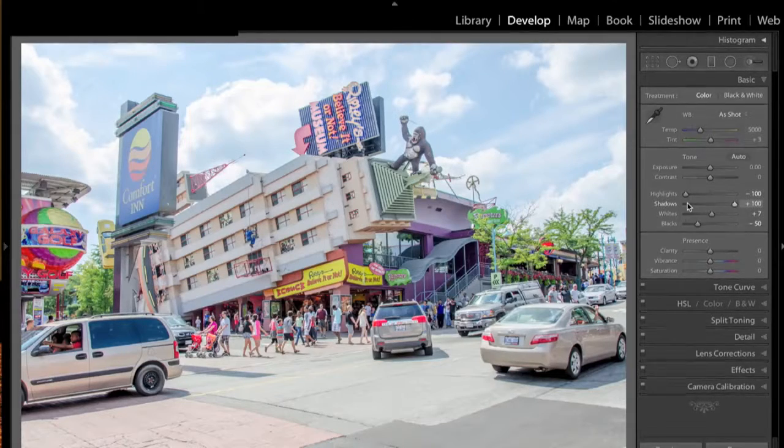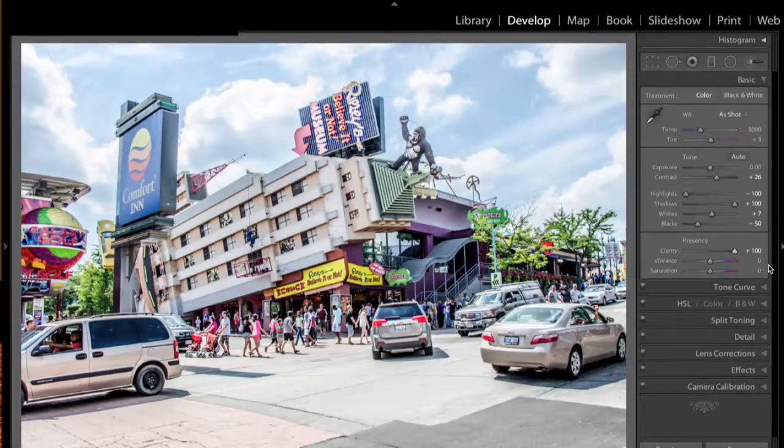Next thing I usually do is add a little contrast. I'm going to do that. Alright, everything's normal like I normally do until now. I'm going to turn clarity all the way up. I never do that, and I'm going to bring vibrance up to 50. I don't think I've ever in my life brought vibrance up to 50, that high. Then I'm going to bring saturation up to around 20, 25, in there somewhere.